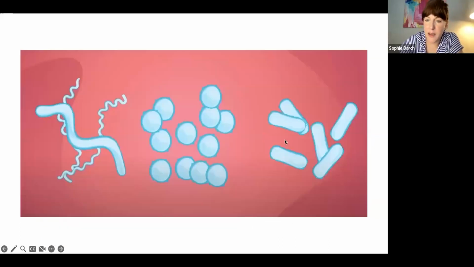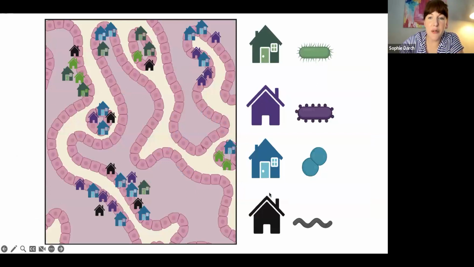Okay, so we talked a little bit about shape. Had some great questions come up there. And then another thing that leads on to shape. This slide shows you, again, those different shapes. You'll see the spiral shaped bacteria, the cocci, and these bacilli. Here again, you can see these little things coming off of the bacilli, which the bacteria may use to attach to a surface.